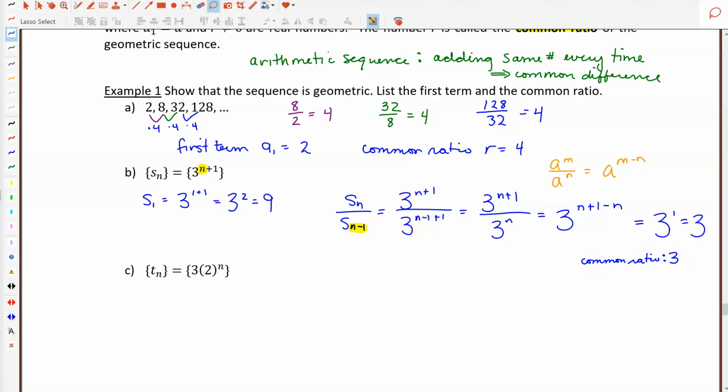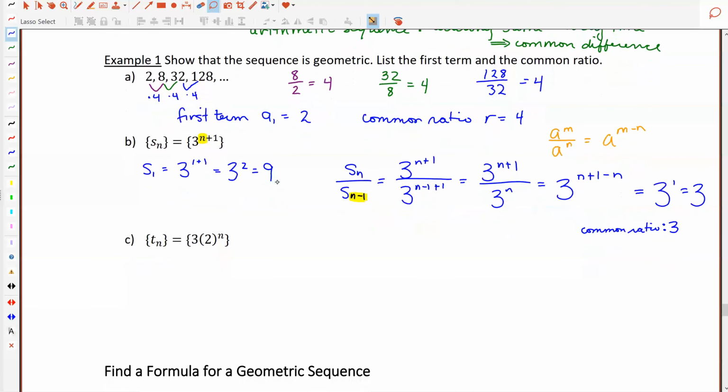Our next example is t sub n is equal to 3 times 2 to the nth power. So I would encourage you to try this one on your own, figure out what the first term is, and then figure out what the common ratio is. And then again, notice on this one, because we're given an explicit expression for that nth term, use that to find your common ratio as opposed to figuring out what a couple terms are and then just taking their ratio. So I would encourage you to try this on your own and then check it against what I'm about to do.